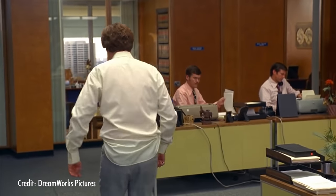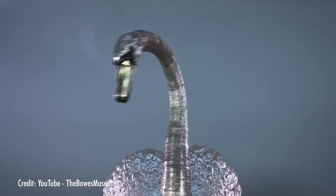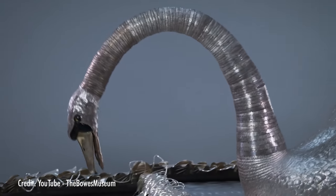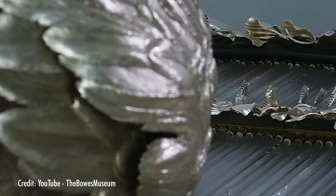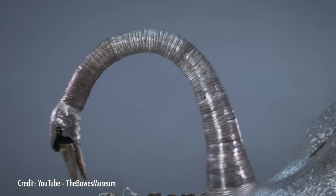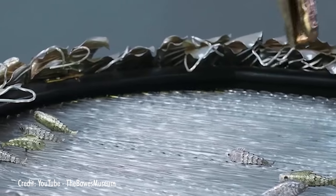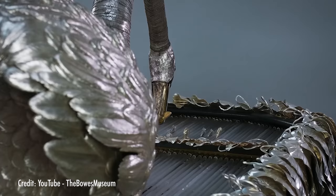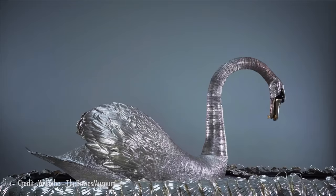What I love about some of the automatons on this list is that they don't really exist to serve any kind of function other than for decoration or just showing off. One of the most impressive on our list is the silver swan from the 1770s. This big bird, built by James Cox, is life-sized, 30 pounds of sterling silver, and features engraved feathers and other incredible minute details. An intricate set of rings allows for realistic movement of the head and neck, making it look like it's preening its feathers before it reaches down into the pond on which it rests. The movement of water is simulated by rotating glass rods dotted with moving silver fish. The swan then brings its head up with a fish in its mouth and appears to swallow it.